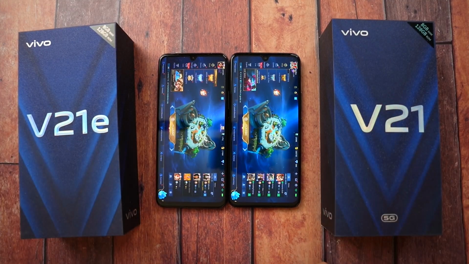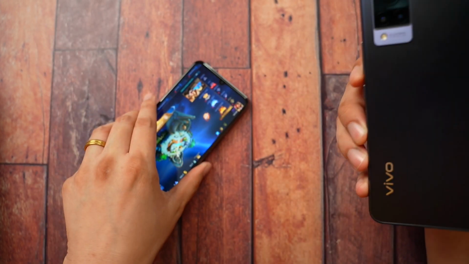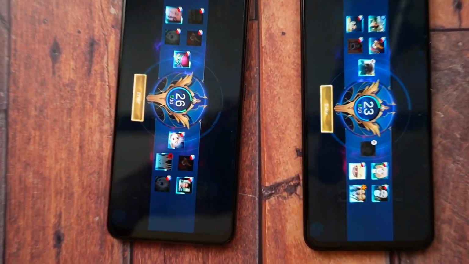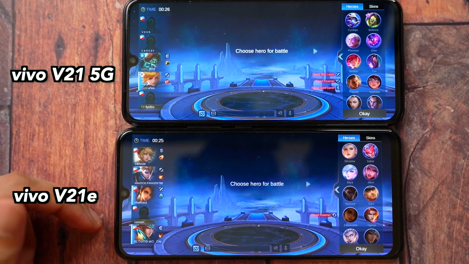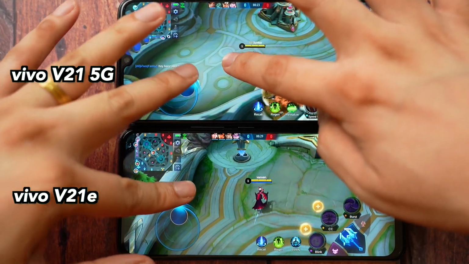Alright, so first off, Mobile Legends. This is the E version, the much more affordable phone, and this is the 5G version, the much more powerful, a little more expensive phone. Let us check it out. Let me just zoom in a little bit. Here we go. Again, don't forget this is the 5G version and this one is the E version. Alright, here we go. So here is the E version.